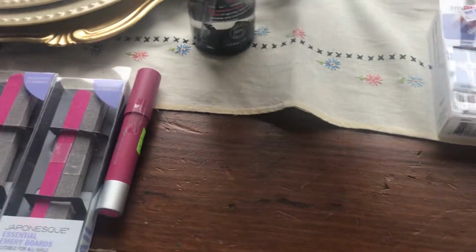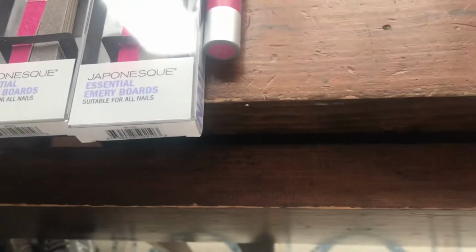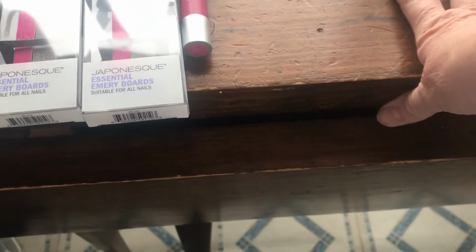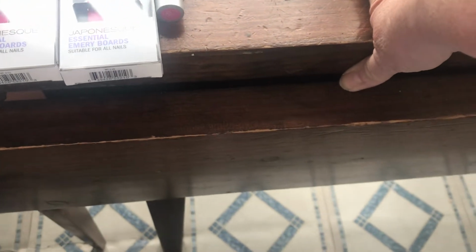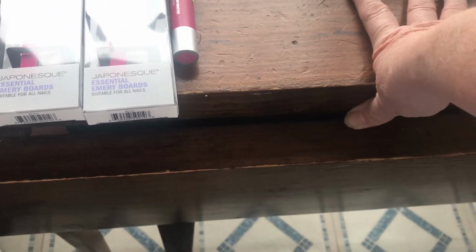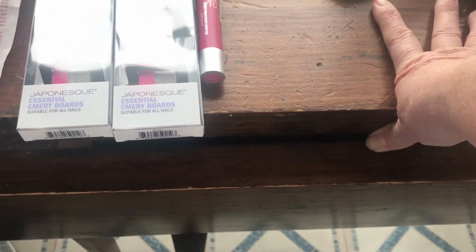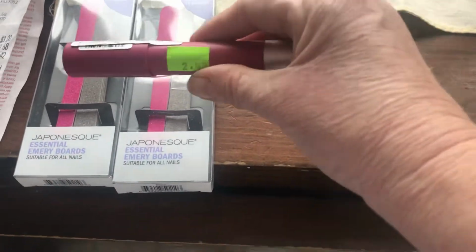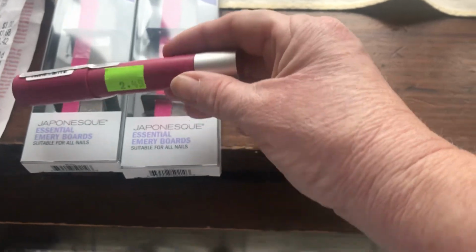This is done in one transaction and this is done in another. And I can't pronounce that name. I think it says J upon a spec. But anyways, they are $2.07. When you buy two of them, you're going to get back $3. So that comes to $4.14 and I got back three, making them $1.14 for two.